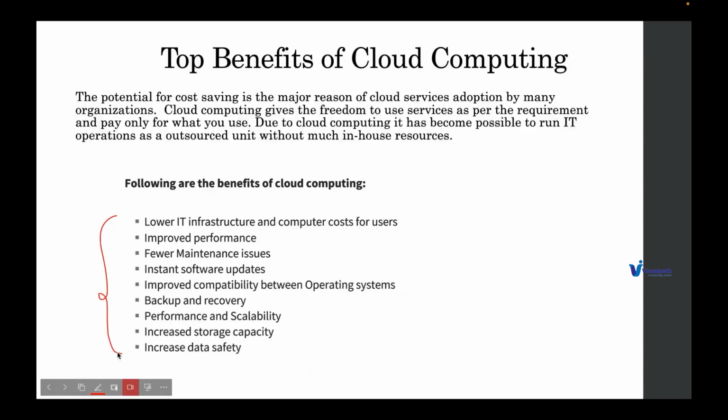Let's take an example: I need one server, 8 GB RAM, 4 CPU, a 500 GB hard disk, Windows or Linux operating system. I want this device to be located in the US, India, or any other country.